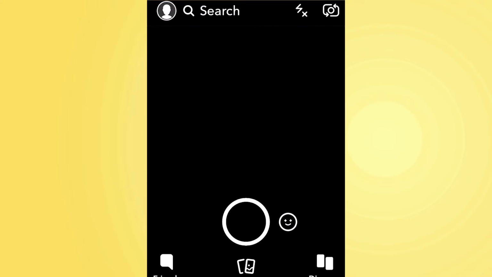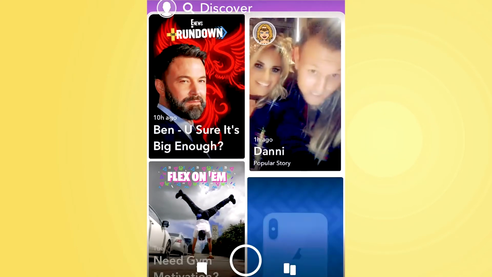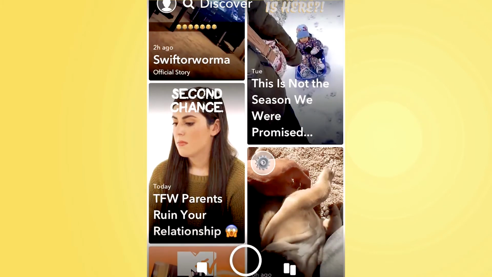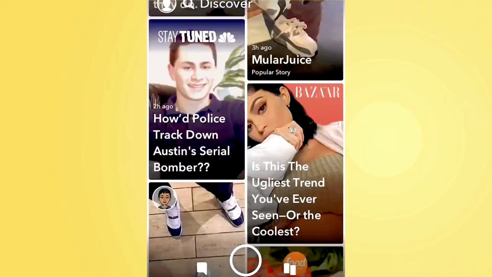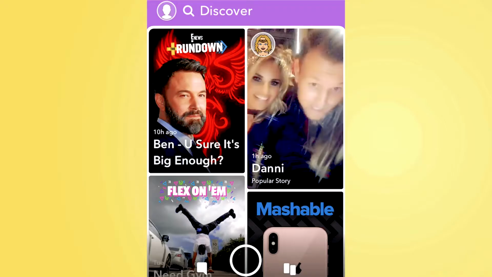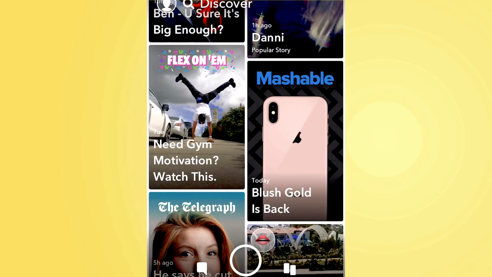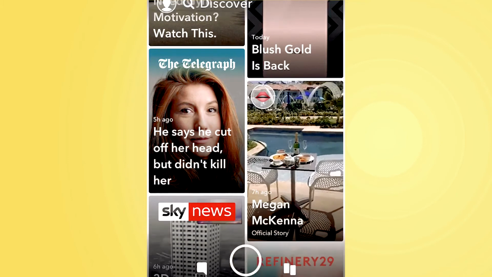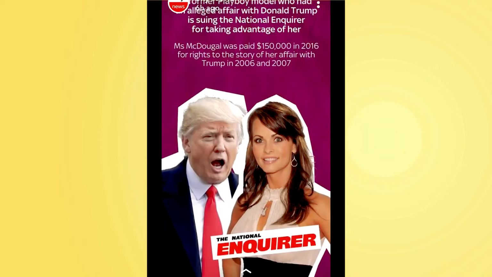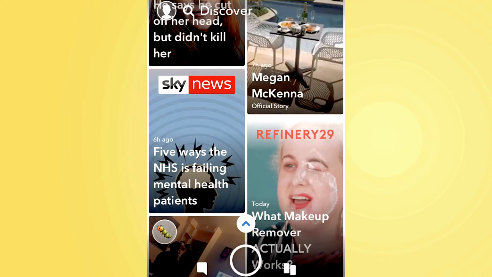Going over to the right hand side, past the camera now, we've got the Discover screen, and this is basically people's public stories, news, your friends' custom stories. It's literally another area where you can find everyone else's work, essentially, if you want to call it that. So you can see, here we go, we've got a news channel here, we've got someone called Danny, who's obviously a popular person. We've got Mashable, their news channel. Telegraph, if you're from Britain you may notice some of these. We've got obviously Sky News here. And you can just tap onto these and they're just like stories. Even the news channels, they're just like stories as well. Some of them have got music. So the Discover tab is where you can find new and interesting pieces of news.